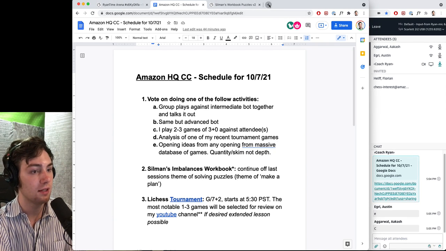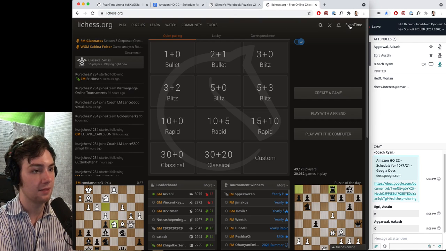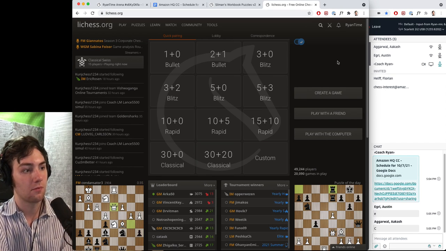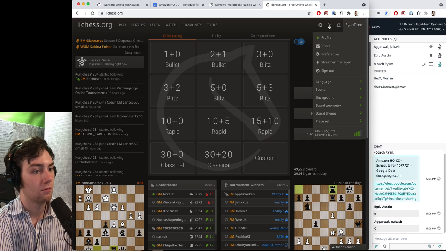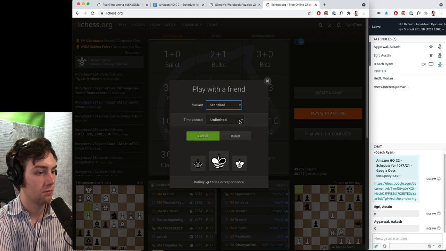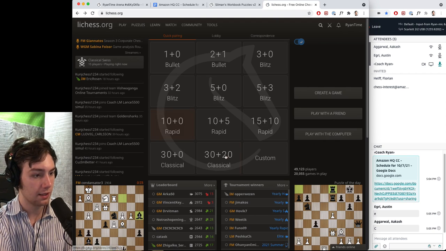Okay, so I'm gonna log into my Lee Chess here, and then one of you guys can send me a challenge. My username on here is Ryan Time. Ah, here we go. Oh, hold on. I can also give you guys a link for it, make it easier.